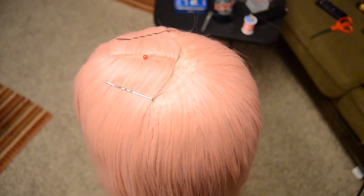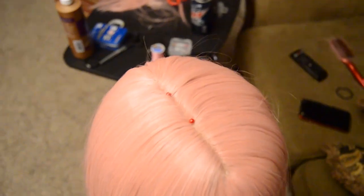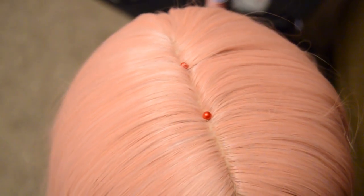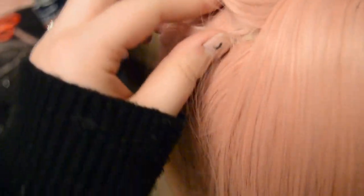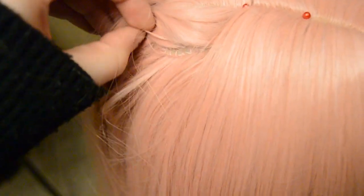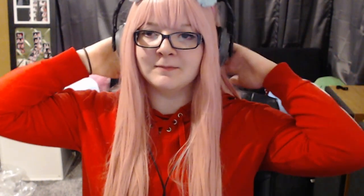I didn't get much footage of this next part. What you can see here is I parted the back of the skin top. I sewed the front part, which you can see where the second pin is, halfway through the top of the head is where they separate. That's where I cut the wefts off so that I could sew them better on. But then I got lazy, and then the rest of it, I just left the wefts underneath the skin top, which I kind of need there because then the hair isn't as thin.